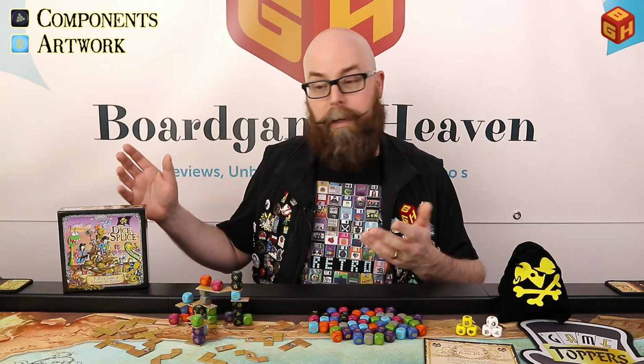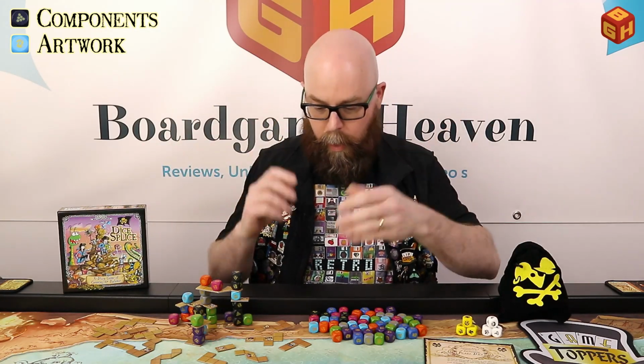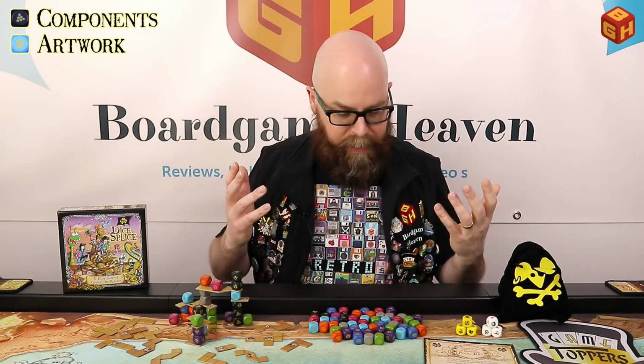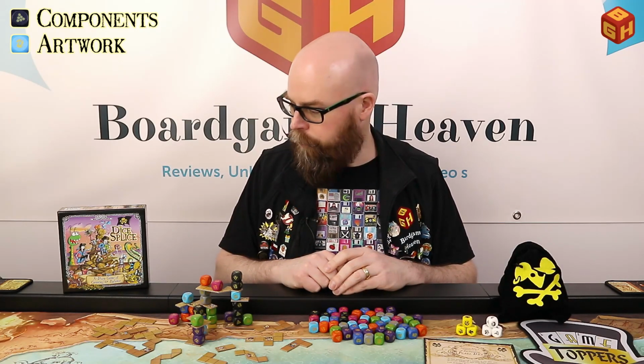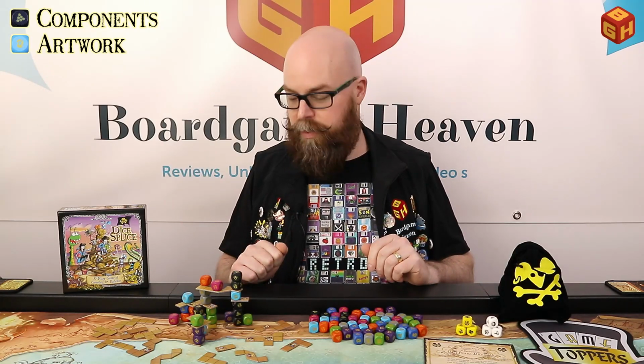The artwork, like I said, is pretty nice. There's just art on the box, otherwise there's just art on the tiles here with the little rats on them. And that's it. The rest are symbols printed on the dice. So there's not a whole lot of art, but it does look really attractive on the box itself.